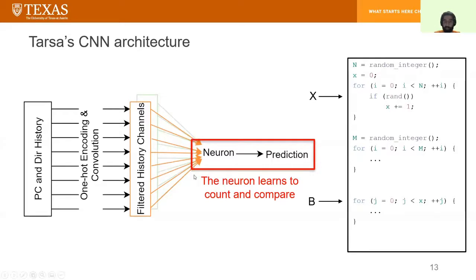The next component, which is a fully connected neuron, acts similar to the perceptron and can learn to do the count and compare. Now this works just fine and could achieve 100% accuracy, but the problem with this approach is that the neuron has too many connections to all the convolution outputs. This might be fine for a small history length, but as we keep increasing the history length, the number of connections for the neuron increases as well. And since this neuron is one of the most expensive components in terms of storage, latency, and training time, this CNN architecture is not going to be scalable.